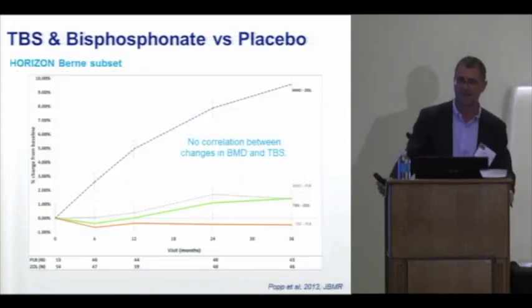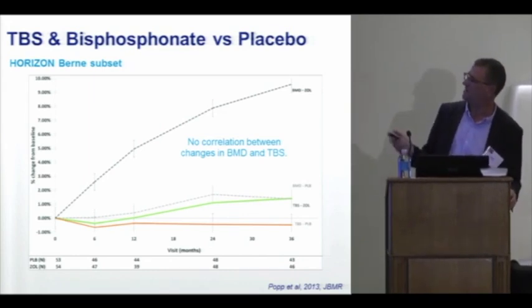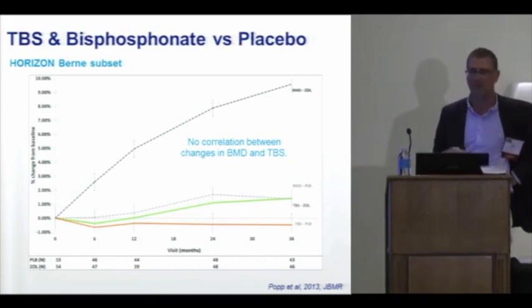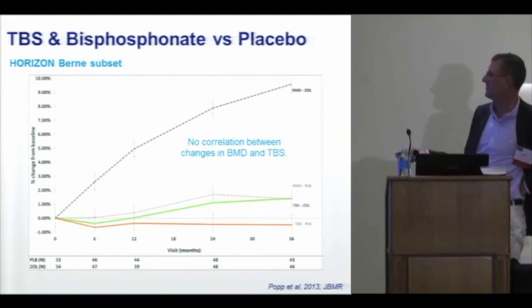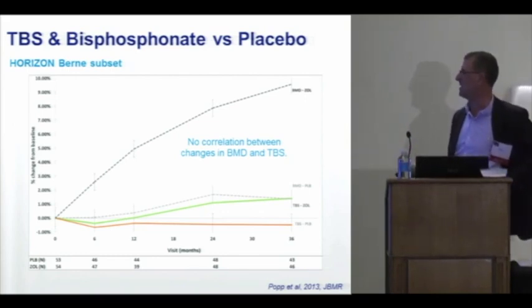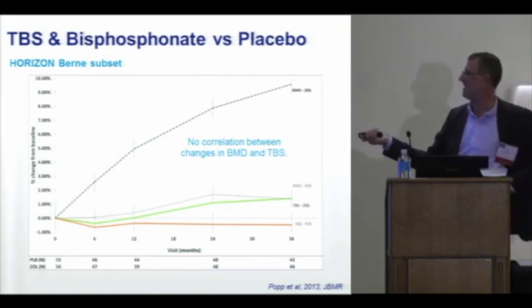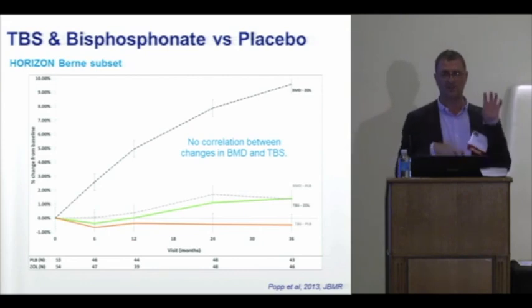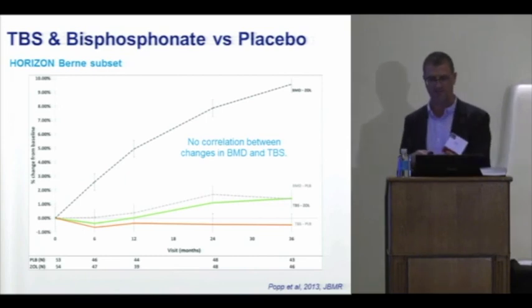So another study that was a subset from the Horizon, from Novartis, and we found exactly the same here. It was a blind study, but a subset with about 30 patients per arm. And what you see is the major increase in the BMD on alendronate after the visit, so 36 months here. And the placebo was, let's say, decreasing or below negative, and you have a significant plateau on the TBS on alendronate. So it looks like the response on TBS seemed to correspond to what we've seen with BMD on alendronate.